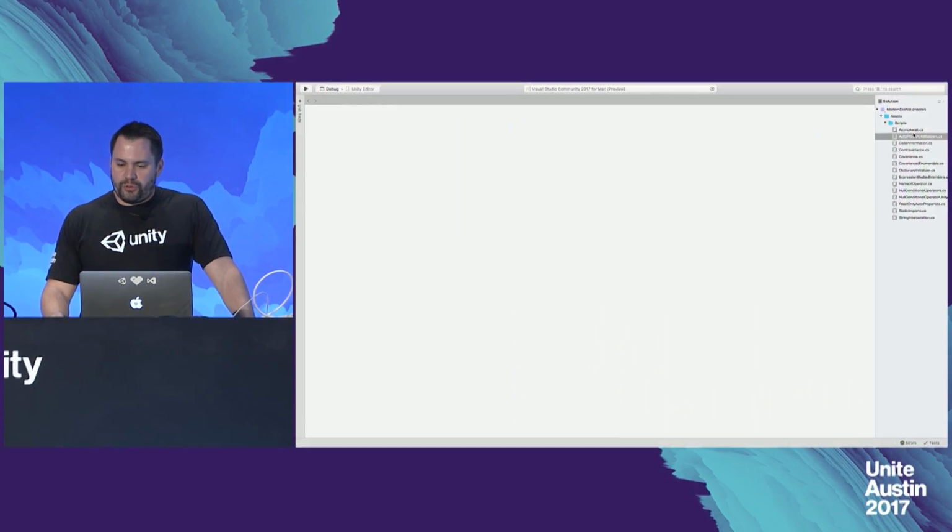So I'm going to go through all the features that basically you have now that you didn't have before. I'm going to hit them pretty quick. You can easily go online and check some of these out. And then some of them have special meaning in Unity, so we're going to take a look at those a little bit deeper.